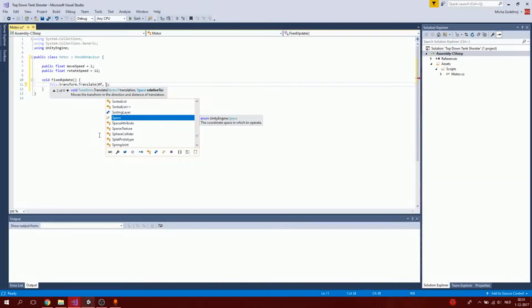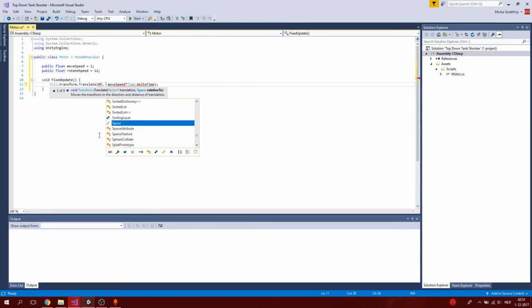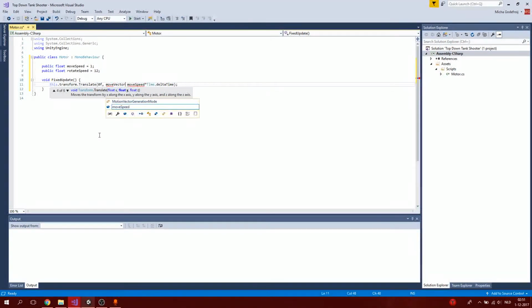Here we do our move vector times move speed times Time.deltaTime.